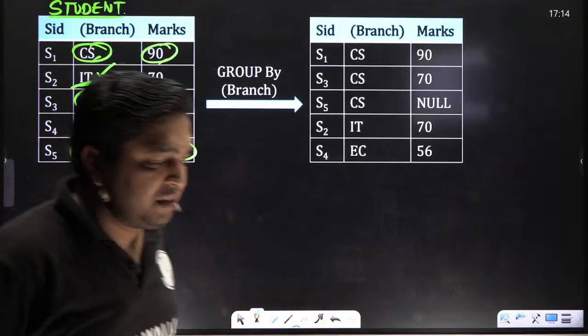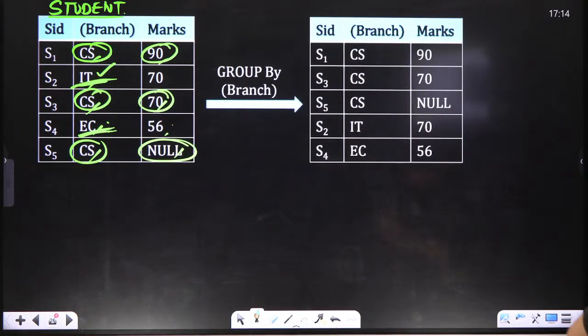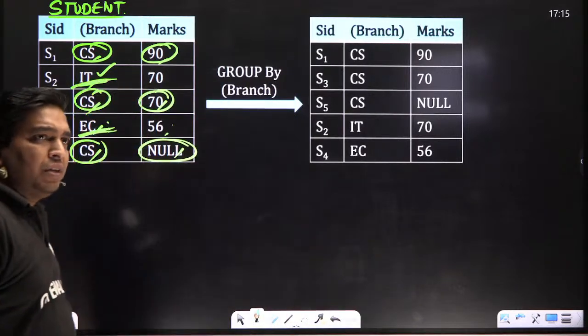Now please note down this table first. Noted?